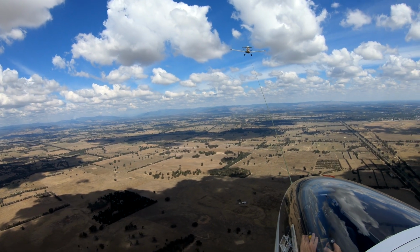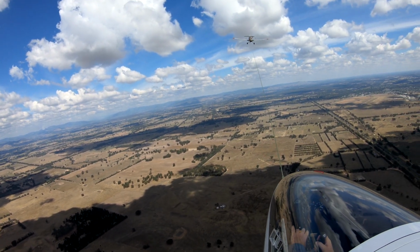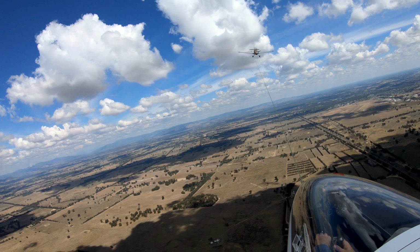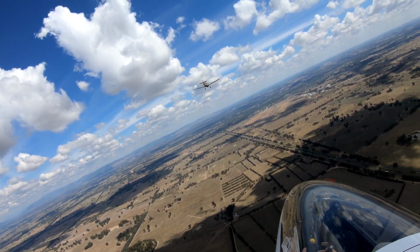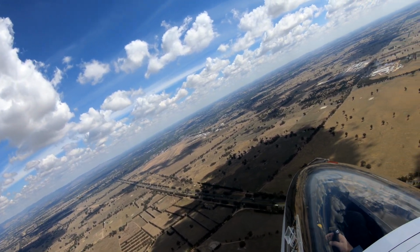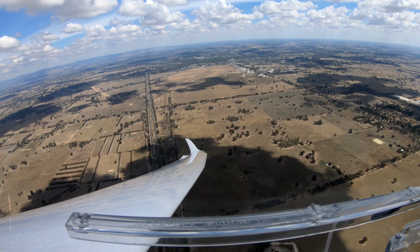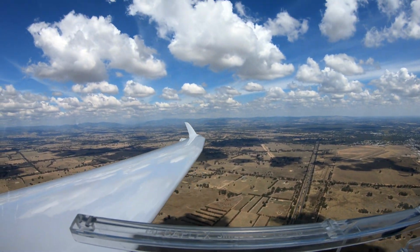Just reaching release height, you can see Tim's hand on the release handle, the yellow one down there. It's going to give that a good pull, and we're going to turn out to the right. We're now going to thermal up another 3,000 feet and start our task out to the west.